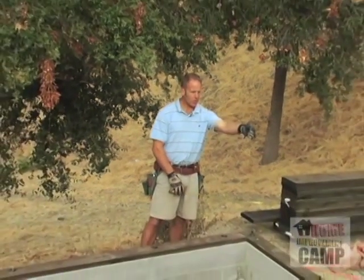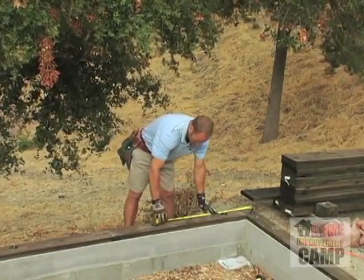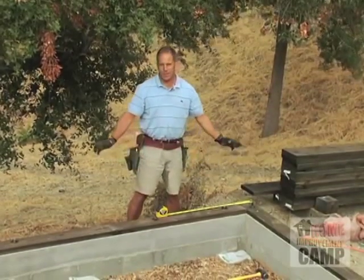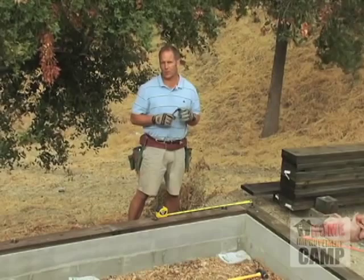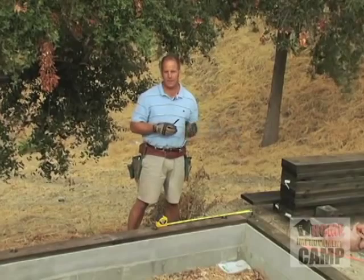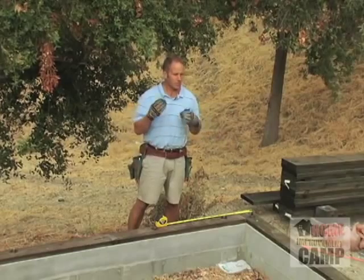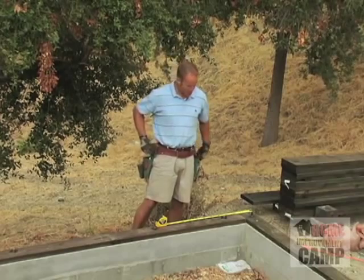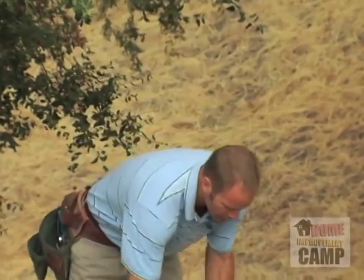So since I started there on my rim joist, I'm going to start here on my mudsill. People say, what is a mudsill? Mudsill is just a term they use. Mud is a slang term for concrete. A lot of people say, I'm going to pour mud today. Well, when they say pouring mud, they mean concrete. And a sill is just a sill, like a windowsill. So someone came up along the way and said, mudsill. Other than that, that's the best explanation I can figure out for why they call it a mudsill.